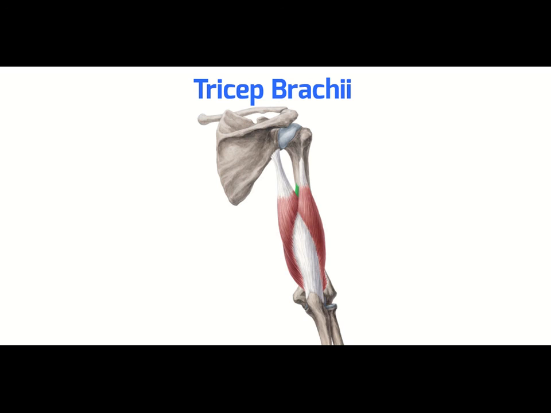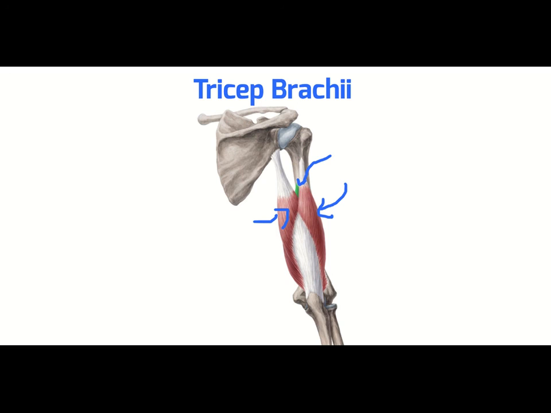The triceps we will also revisit when we get to the shoulder. This is one muscle that we can either refer to as bicipital or tricipital, depending how we're considering it. We're going to look at all three heads. So the long head of the triceps is more medial, the short head is lateral, and then our medial head is underneath that, you can't really see here.